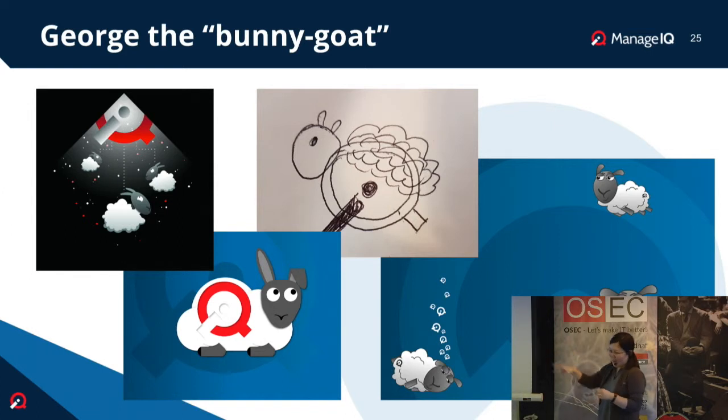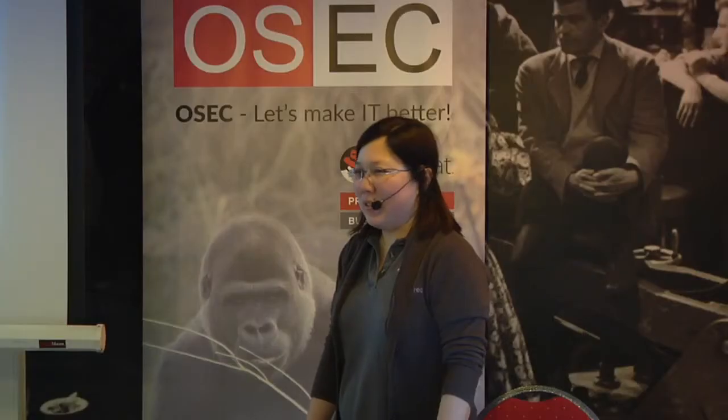So initially somebody had the idea of a sheep, and I don't know how it turned out to be a bunny goat, because the left design had horns that look more like bunny ears. Antlers, what do you call that? But anyway, people came up with different designs, and we are probably going to use this for our new design. It's got a little smirk on its face, like it knows something others don't.